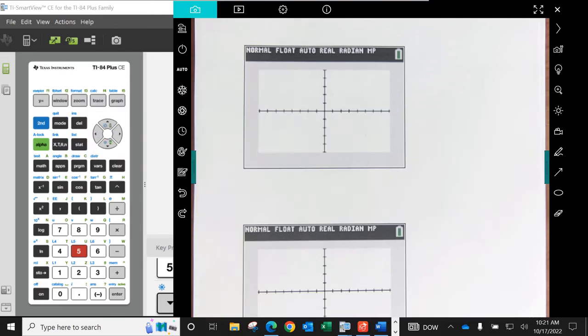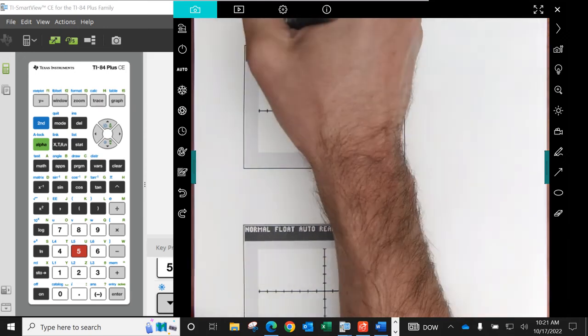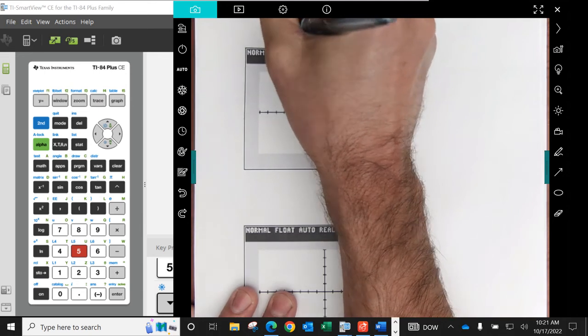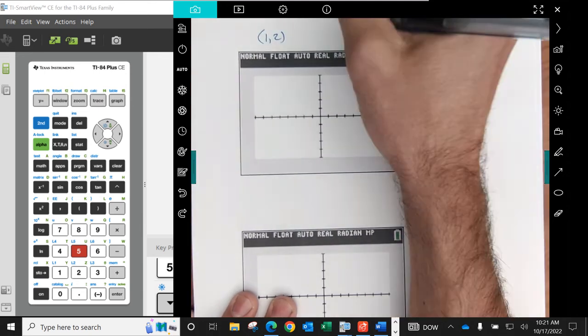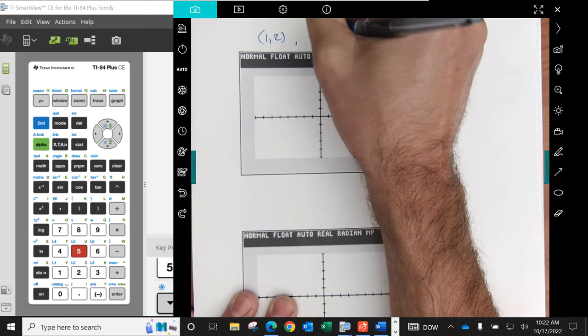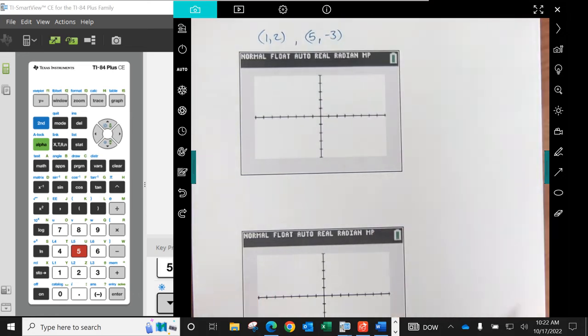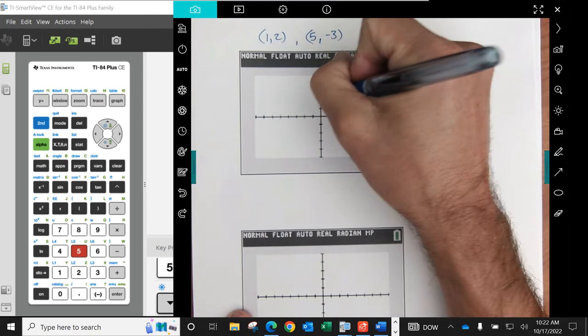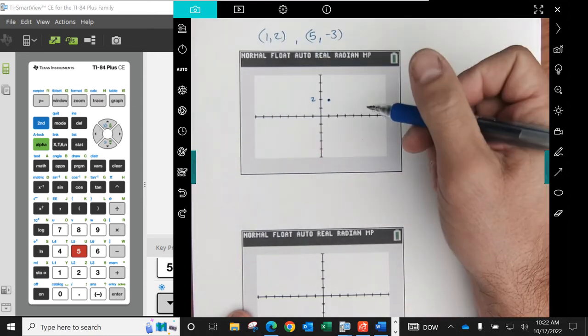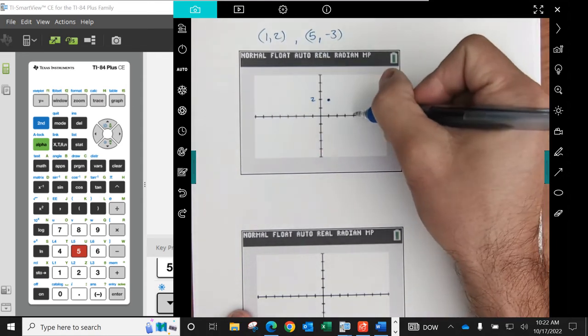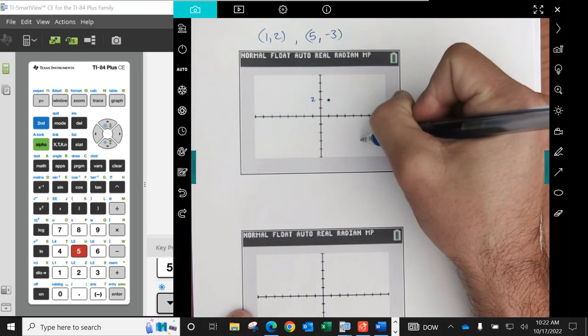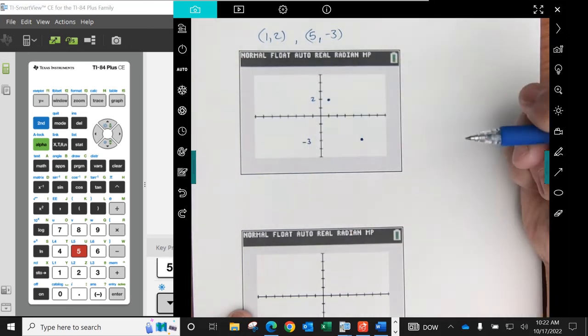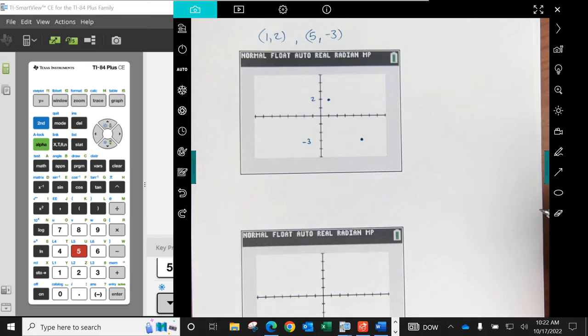We're going to use our calculus to find the arc length, but I'd like to show you, you actually already know this formula. So consider plotting a couple points, (1, 2) and (5, -3). Let's go ahead and plot those and find the distance between them. So 1, 2, 5, 1, 2, 3, 4, 5, -3. Here we go. And we want to find the distance between these.